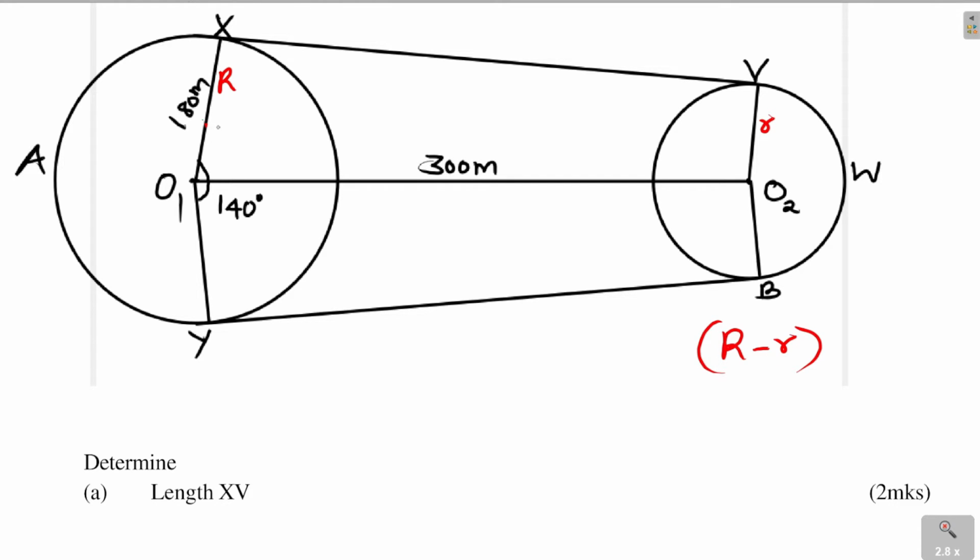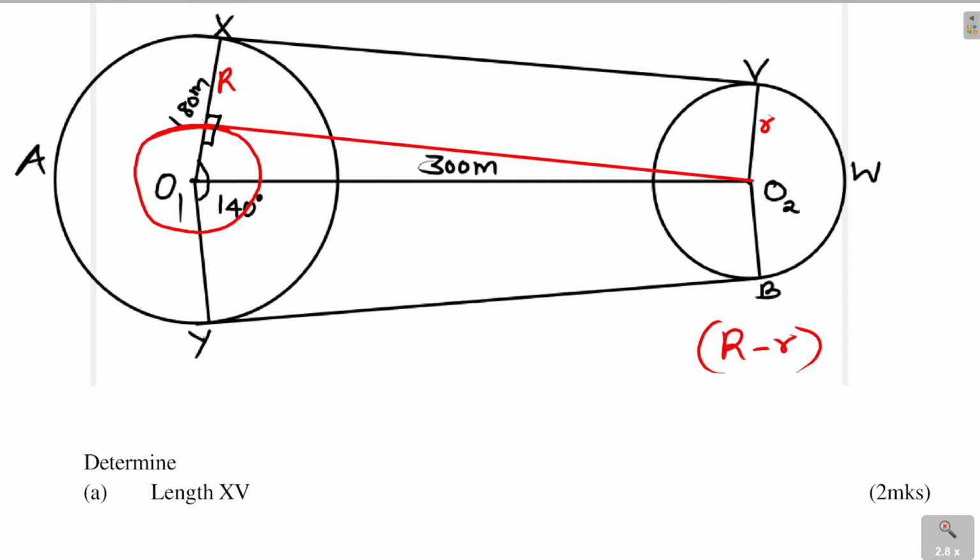Just sketch that circle, so that the circle will pass through there. After doing that you will again draw a tangent from this point to the small circle that you've drawn, to the center of the other small circle, O2. And you know the property: the tangent and the radius always meet at 90 degrees. So this angle here will be 90 degrees.